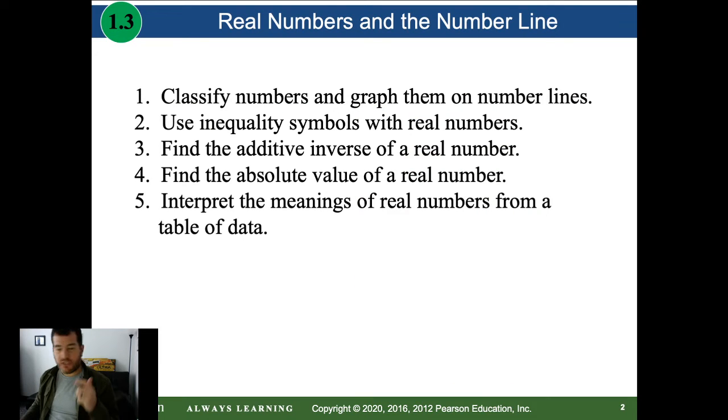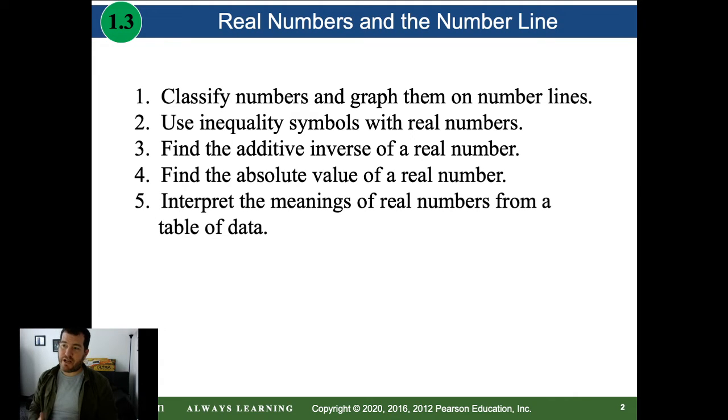Yep, there it is. Okay, so anyways, we're going to dive right into 1.3. So I apologize before we even start. This is a lot of vocabulary. Vocabulary is important in math because you have to make sure that you understand what you're talking about and it makes sense and things like that. But there's just a lot of vocabulary.